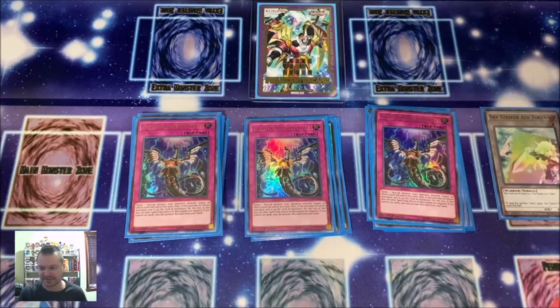Oh, and our tokens here too. So yeah, that is it for the main deck. Really not a whole lot of changes. Basically, I rearranged the hand traps a little bit, and then for the spells, I took out Cosmic Cyclone to add in the 2 Foolish Burial Goods, and I also then added in the Metal Foes Fusion.